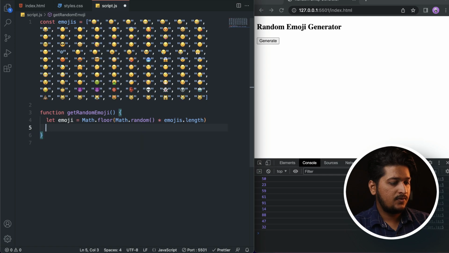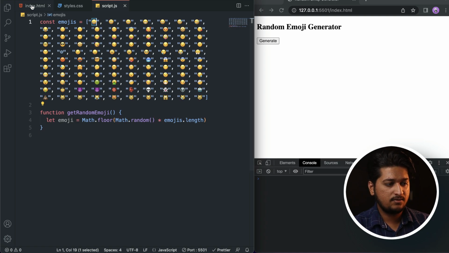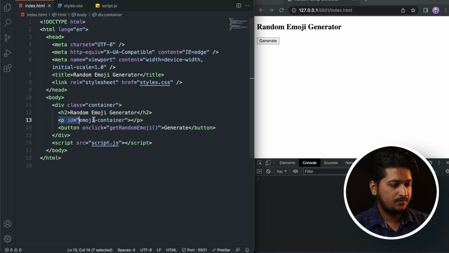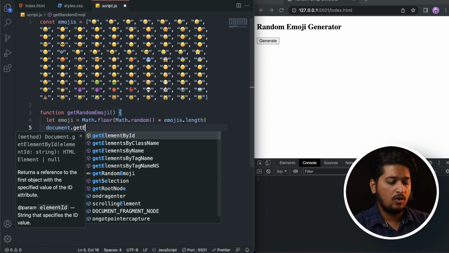All right, now once we are getting the index, now we are able to generate a random number, and we need to grab the emoji which is present at that index every time, and display it over here. So let's do that. Here I will get the document using our DOM.